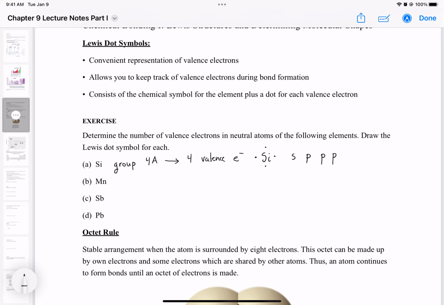Technically speaking, they're not of the same energy, but we just consider that they are. So that's why we draw 4 electrons around it. The reason we draw 4 electrons is that in any principal energy level, except for 1, there are always going to be 4 orbitals in the highest occupied energy level. So for valence electrons, we only consider the s and p electrons.